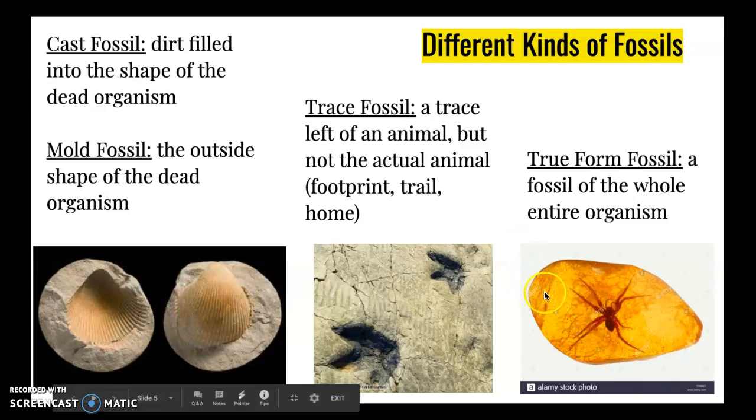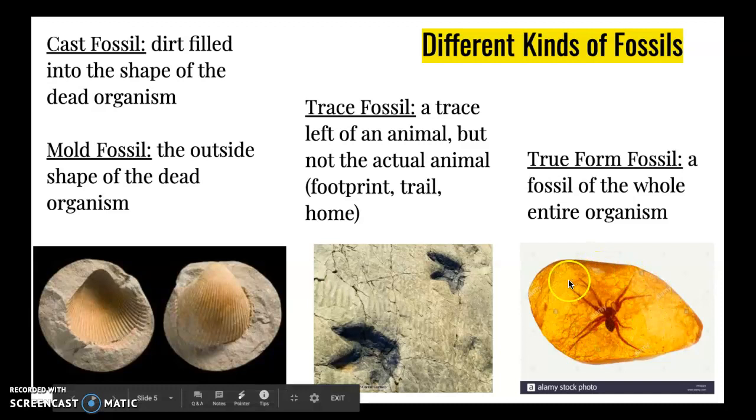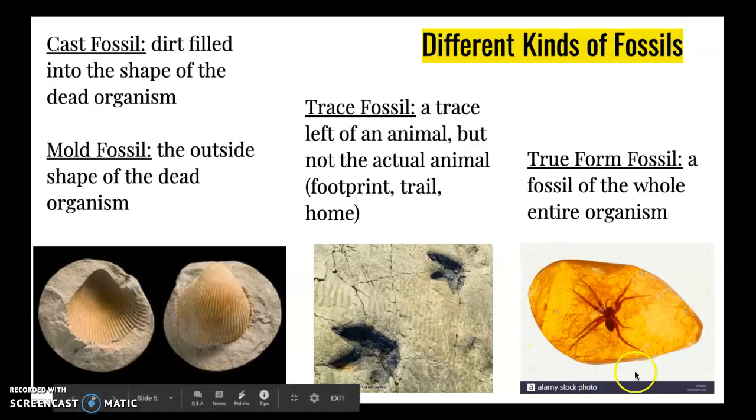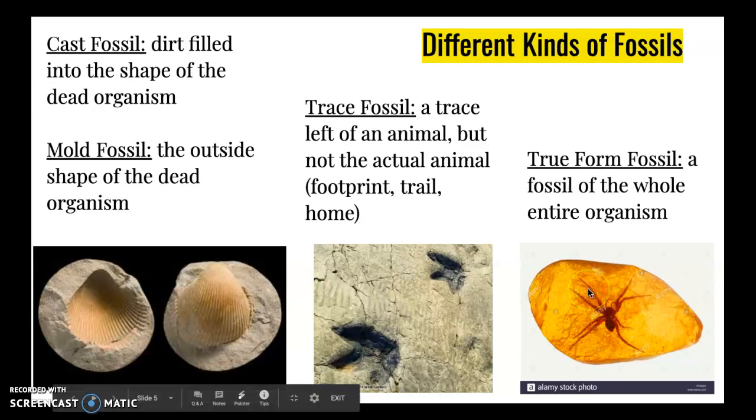And what happens is more sap keeps developing, the tree keeps making sap. And so eventually his whole body got covered in sap. And the sap is so strong that it turns into a stone, a clear kind of orangey stone called amber. And you can see the whole fossil in there and it preserves it. That means that it keeps it just the way that it was when it died. Nothing happens to it and it stays like that for thousands of years.